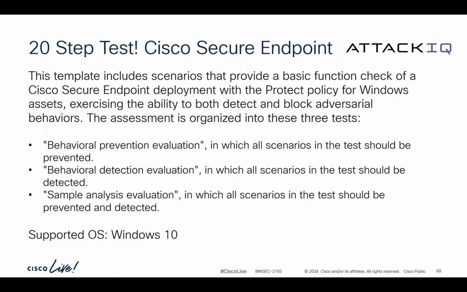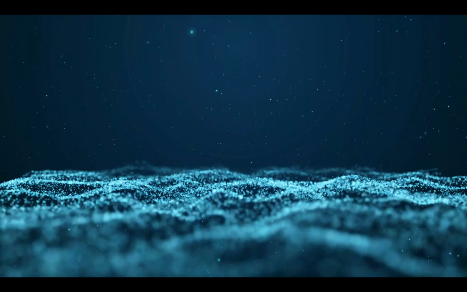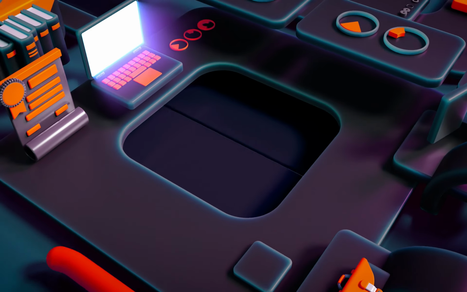Now, there's always nuance in testing, so it's important that you validate not only what the tool may articulate in its findings, but also, based on the technologies that you have in place, determine that in fact it was either detected or prevented. Now, this is just a breakdown from AttackIQ. It kind of nicely maps this out to the MITRE ATT&CK framework and calls out specifically the tactics and techniques that are being tested using the enterprise matrix. All right, let's get started.